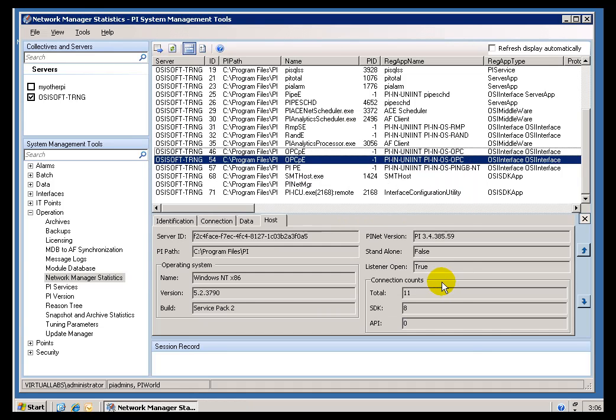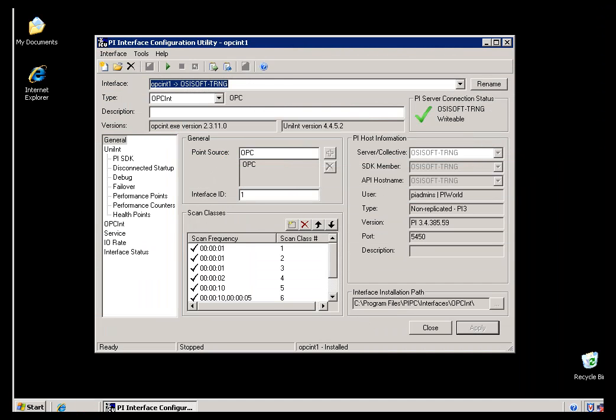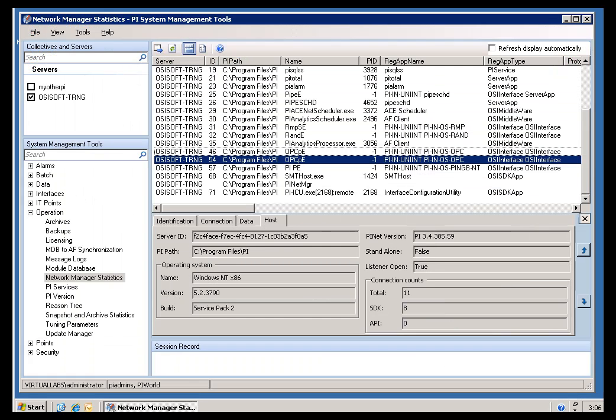Two copies of that, but you may have noticed back here on ICU, actually the interface isn't even running right now. So if I were to go ahead and start this up, I'll probably get a third copy. We call those dead connections. Sometimes these dead connections will kind of sit around in this network statistics. It's not a big deal, it's just something to be aware of. Now watch what happens when I go ahead and switch over to my interface node. I'm going to start up the interface. That should start up yet another one of these connections. And also, because the interface is dependent on BufServ, it's going to start up BufServ, and that should show up in this list as well.